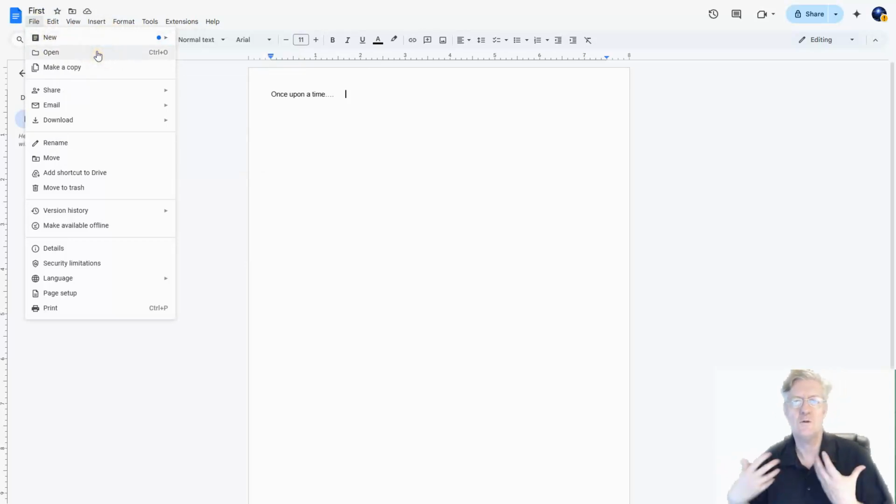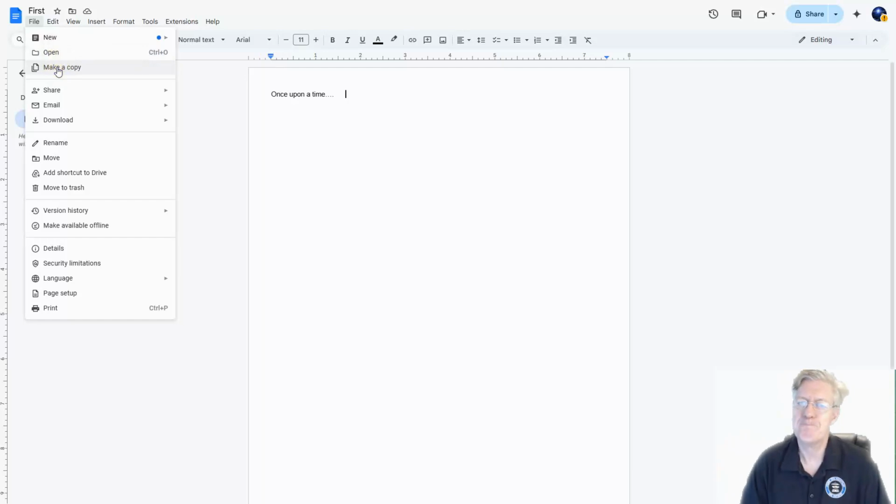If you've done work on a document before, perhaps you're doing a diary, and you're making alterations to a diary that you started a few days in the past. You already have it saved in your documents there in your folder. Well, guess what? You can open, and that will show all of your work that you made in the past. Normally it shows the most recent work towards the top of the list.